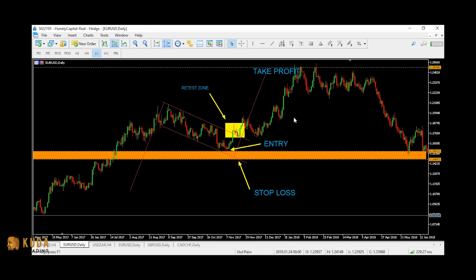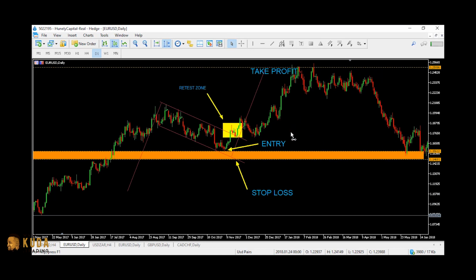If you don't know how to do that, just watch my GoPro or my masterclass videos on how to use fibs and incorporate them into your patterns. That gives you a zone, an indication of where you should be looking to place your entry to go long. Now look at that. Isn't that beautiful? Your stop loss below that previous wick there, and your entry here.